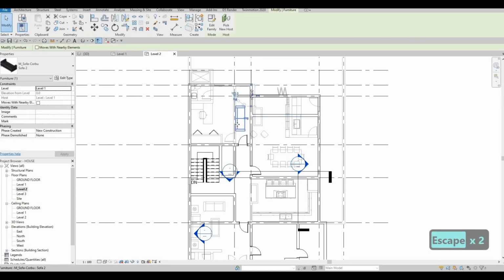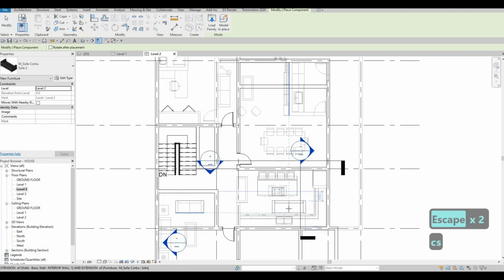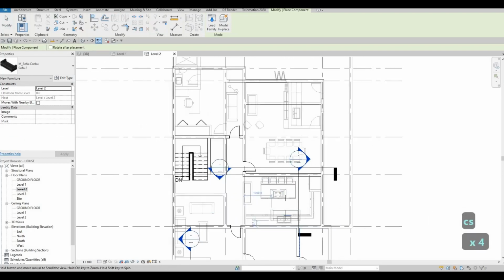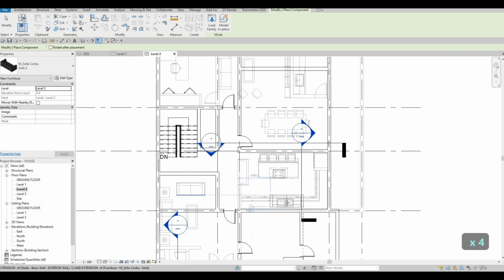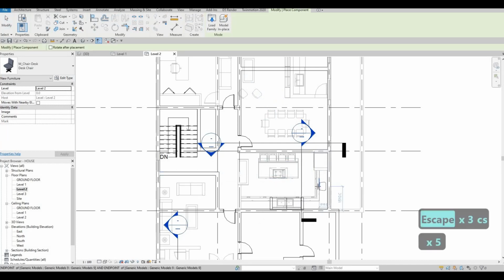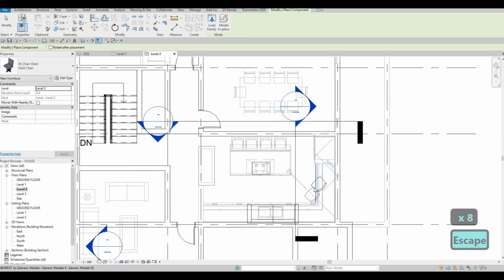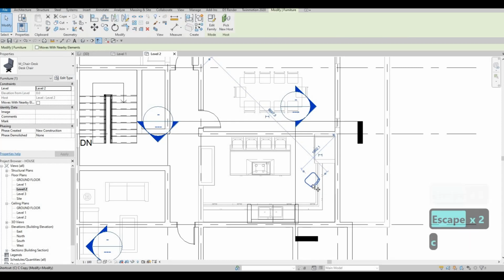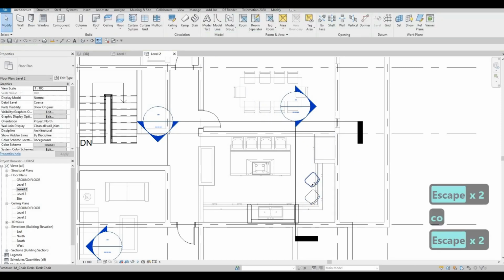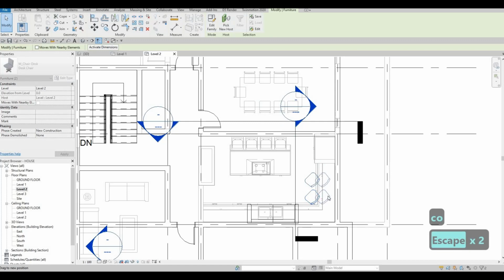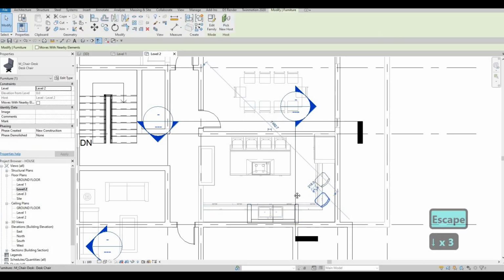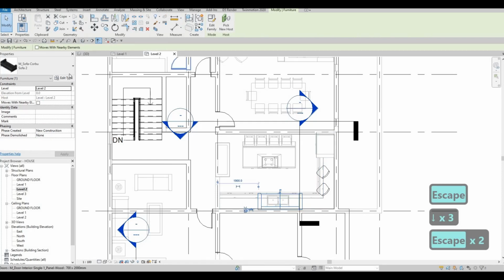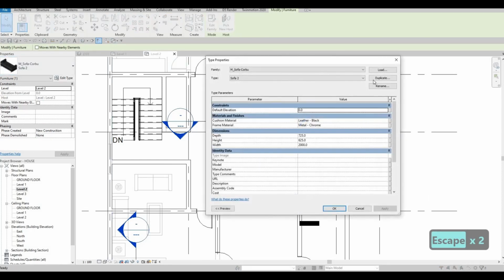Because we have a sofa here, might as well add the same sofa, and then we could just add it on this side now, and then some chairs as well. I want to make it 45 degrees, so I'm going to just add it like that. And as you can see, this one looks nice like that. We can even extend this one so that we have a better look.